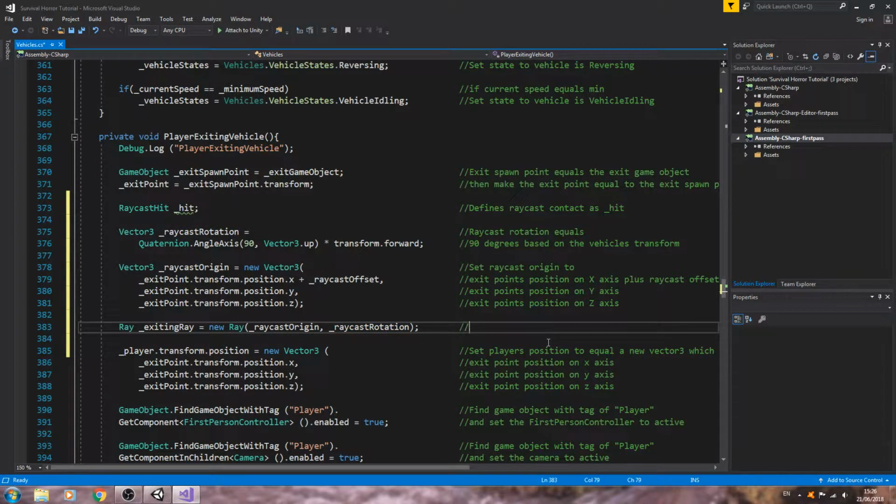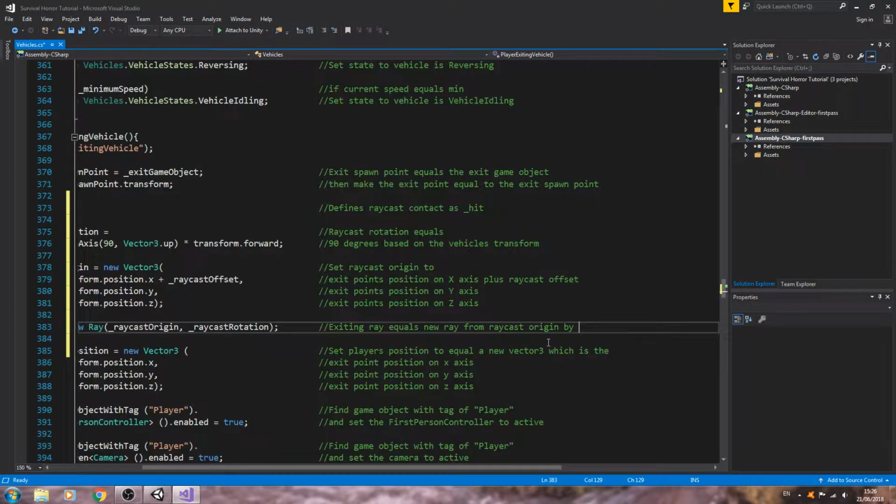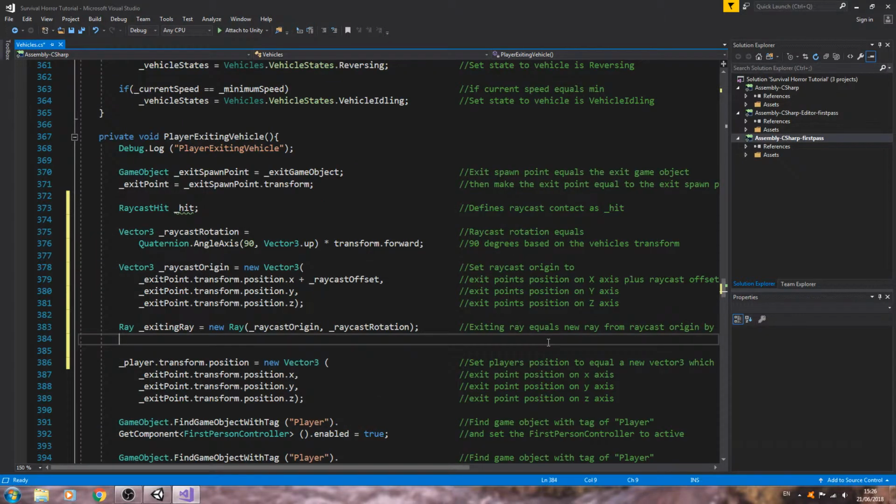Let's get that into the comments again. So we'll say exiting ray equals new ray from raycast origin by rotation.